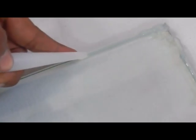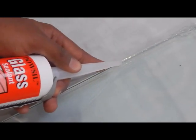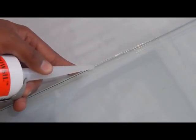Now I am applying silicone on the left side of the base. So we have applied silicone on the longer side and the left side of the base, and now I am applying silicone on the left side of our back panel, which we just put on top of our base.